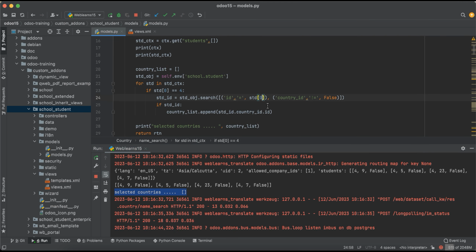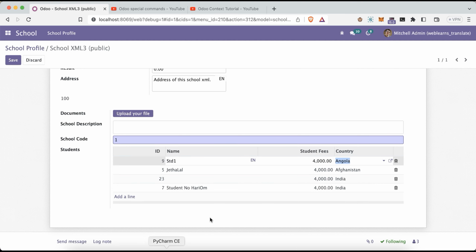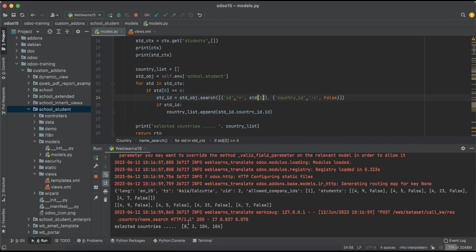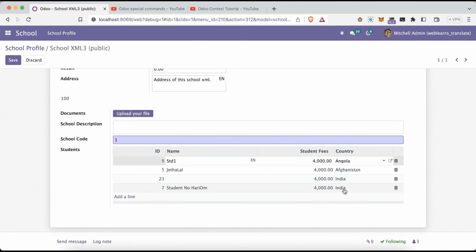So here I used 0, which is the wrong one. We have to use 0 in the first index. So this is the 0 index, and this is the first index. So let me try again like this, and now you can see 83, 104 and 104, right? You can see India, Afghanistan, and Indonesia.